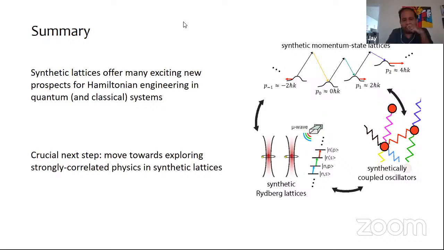Oh, I see. So what I was worrying about, and maybe I might be just completely confused here, but it seems like, at least in the first picture on the top right that you have, the synthetic momentum state, these different momentum states effectively end up becoming flat, I guess, in some sense. Yes. Is that right?